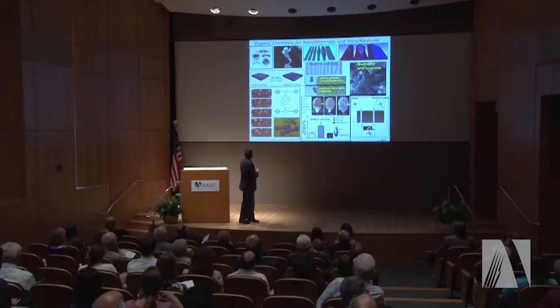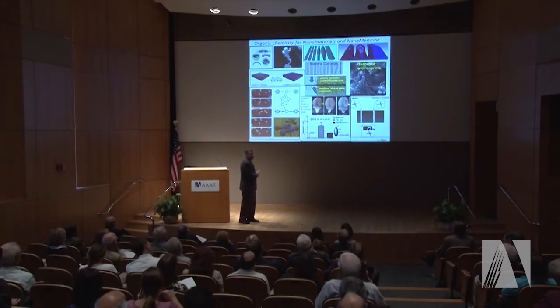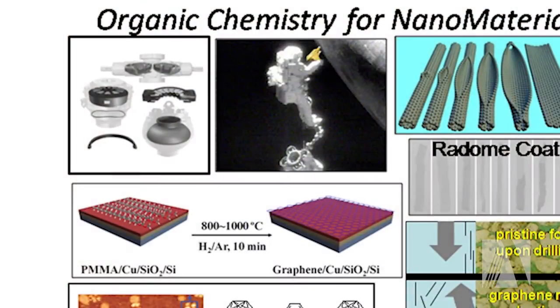I'll start with work right here. These are blowout preventers. You heard a lot about blowout preventers on the Deepwater Horizon in the Gulf. Blowout preventers are now being made with carbon nanotubes. Carbon nanotubes can be blended into the rubber, but the organic component there was really quite profound because people were taking carbon nanotubes, which are the strongest structures that will ever be made.